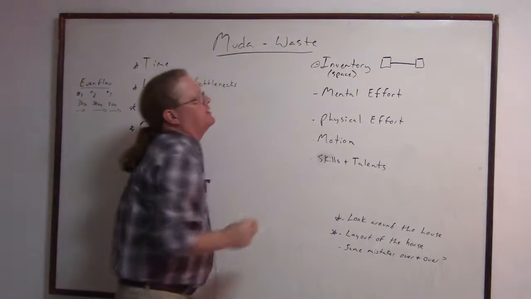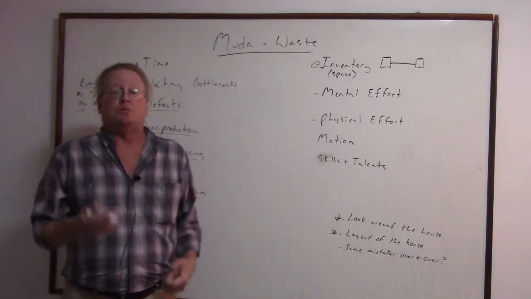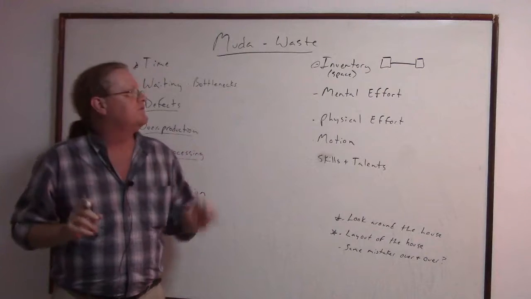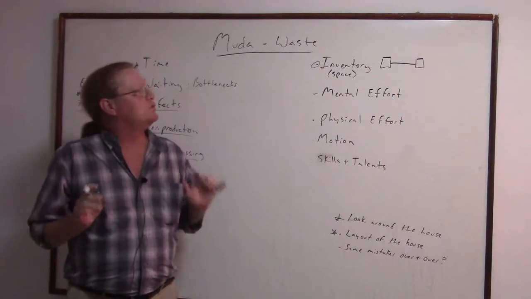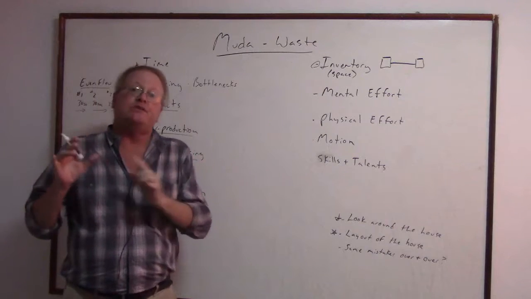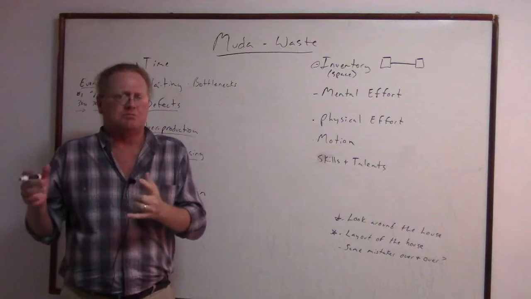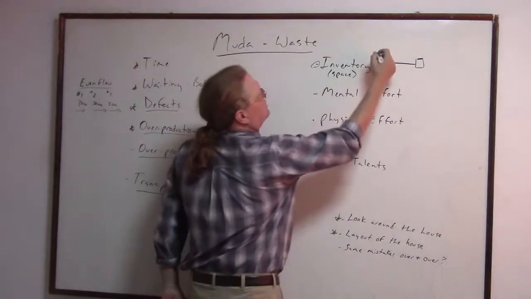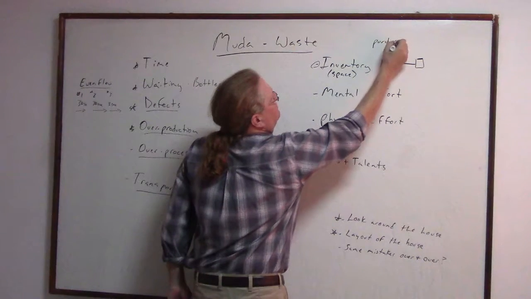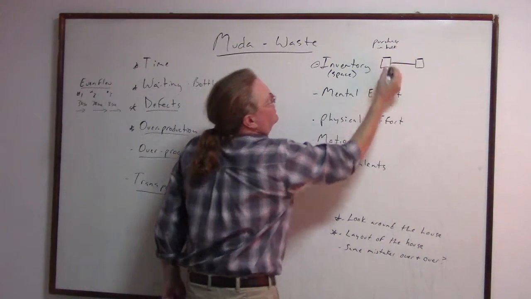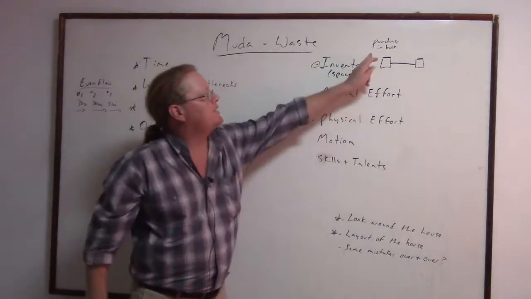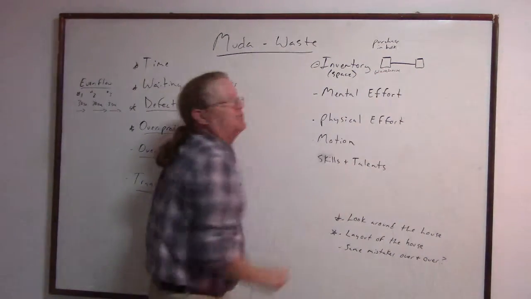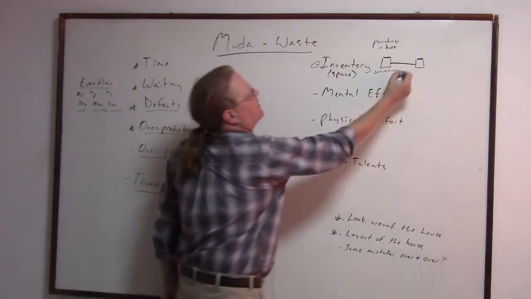Now, an interesting concept is inventory. Some of you might be accounting students and you have to calculate work in progress and inventory and all of that stuff. But that is waste. It's waste of space. Materials are tied up. Cash is tied up. It's not adding value to the customer. And therefore, we purchase in bulk to save money. But then you have to put that stuff somewhere. So we have a warehouse with our raw materials.